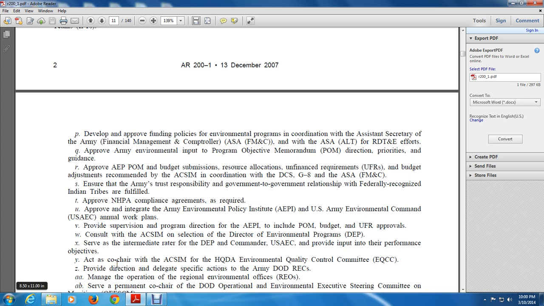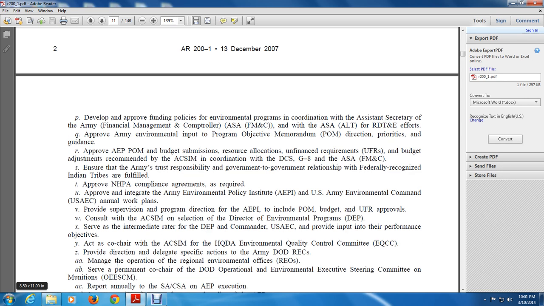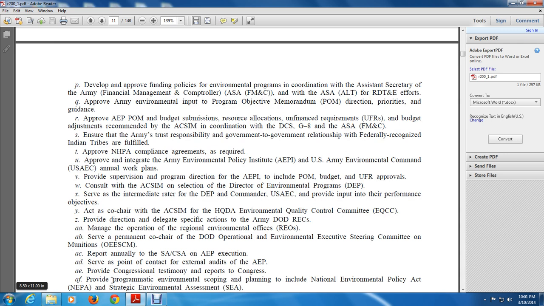Provide direction and delegate specific actions with the Army, DoD REC, and Management Operational Regional Environmental Offices, the REOs. Serve as the permanent co-chair of the DoD Operational Environmental Executive Steering Committee for Munitions, OEESCM. Report annually to the SACSAA on AEP execution, serve as point of contact for external audits of the AEP, and provide congressional testimony.